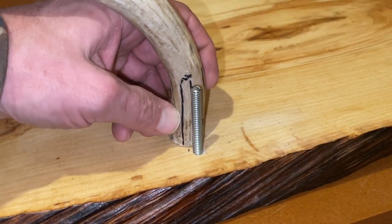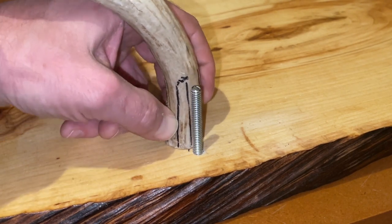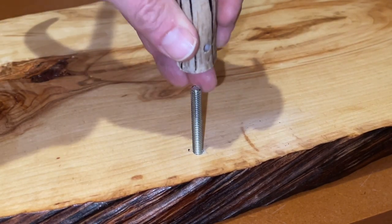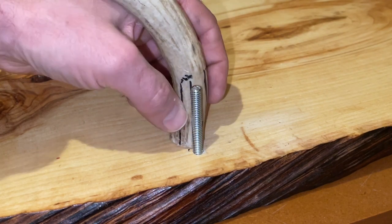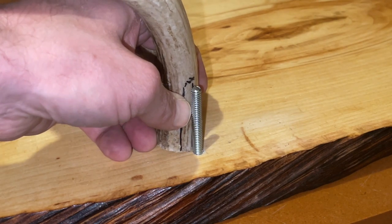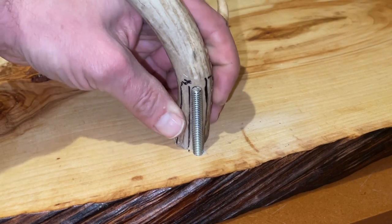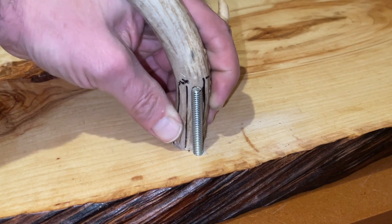To be perfectly honest with you, if I don't get this perfectly centered to where this is flat onto the surface, what's going to happen is I'm going to screw this all the way down, and if it's askew slightly to the left or the right, it's going to be askew at the bottom. So there's going to be a big gap somewhere at the bottom of this. And if there's a gap, eventually there's going to be no stability. So that will be an issue down the road.